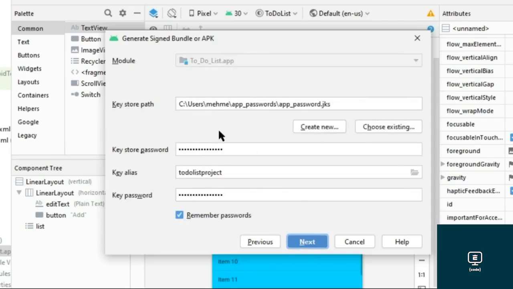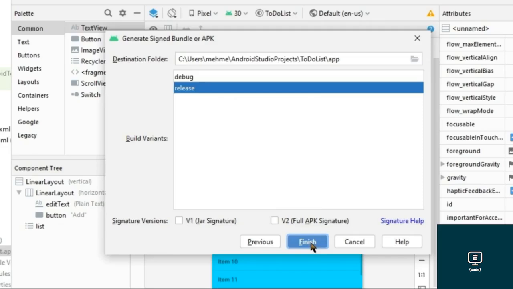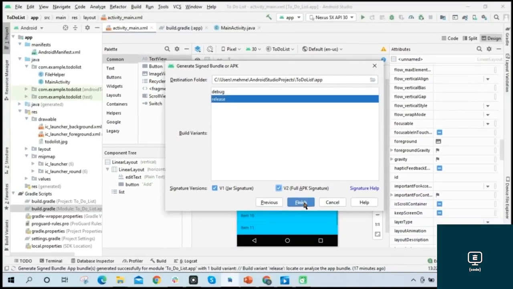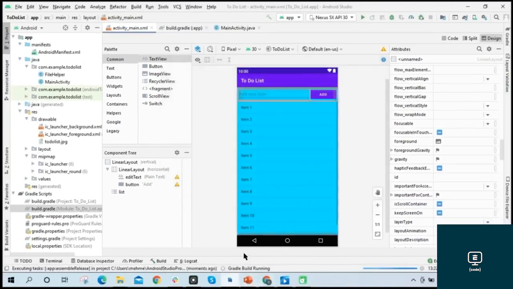And this part is the same, so I'll click Next. And this part is also the same, so I will click and select Release. So the difference here is in these checkboxes. So I will check 2 of them and click Finish. So now Android Studio is producing an APK file. Android Studio will write all of the features in this APK file. So this can take some time according to your computer speed and the size of the file.